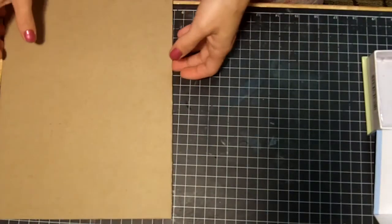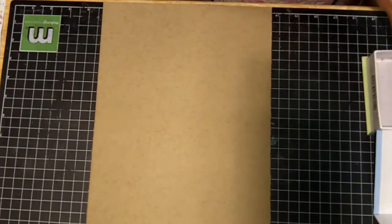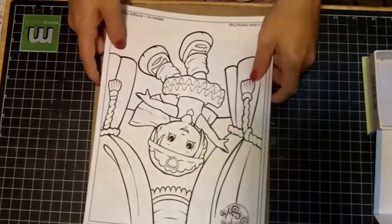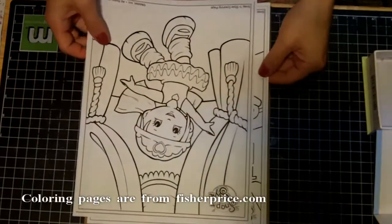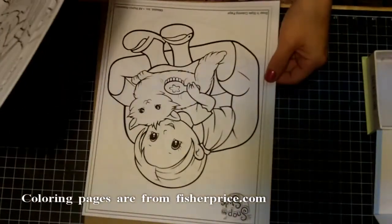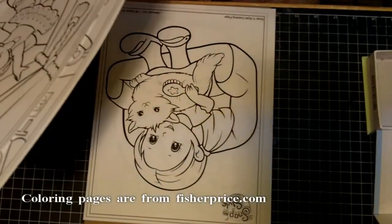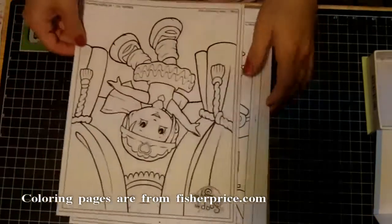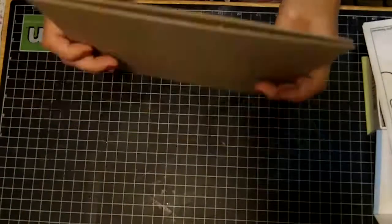You can also do a coloring book, which is what we're going to be doing today. I have printed off some coloring pages off the internet from Fisher Price, and this is going to be a girl's coloring book. This is from Snap and Style, and a lot of really cute, simple images to color and to have fun with. So let's get started.